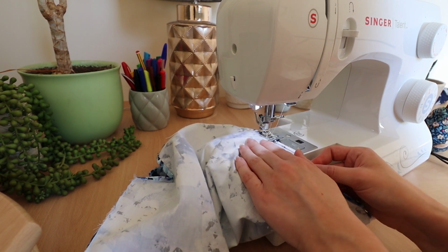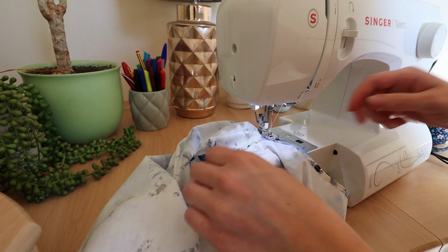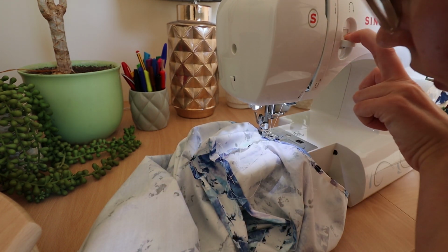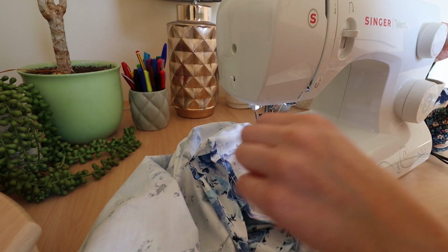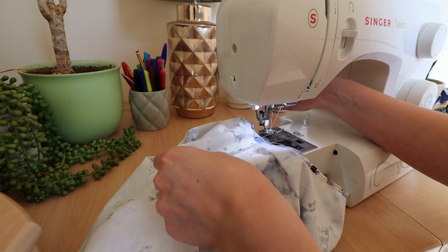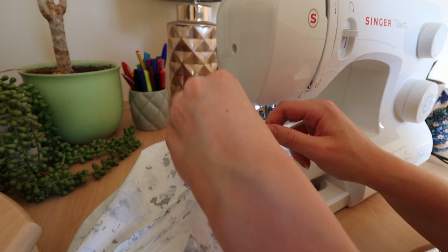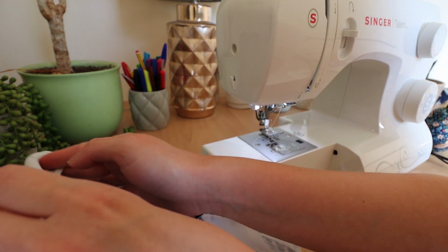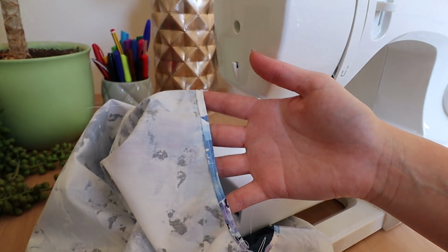And here I am just sewing along the neckline to hem it in. I'm trying to be really careful, but the geometric pattern with some dark blue, some medium blue and some white, sewing with the white thread was quite nice. It was almost a camel print, so it really was hiding my sins. And here is the neckline hemmed.